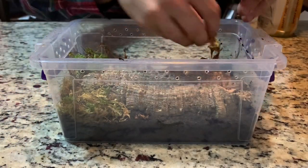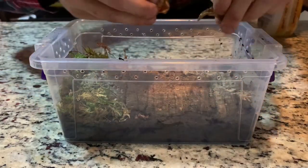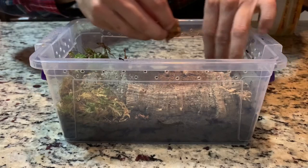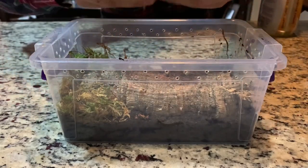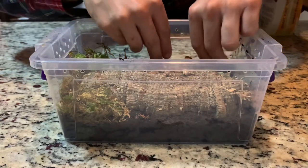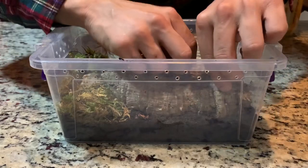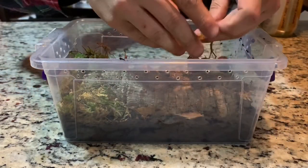After that, I added some dead leaves and just placed them on one side of the enclosure. The only thing I really need now is a piece of limestone or a piece of coral, but I'm waiting to get it in right now. And my isopods really needed a rehouse, so I couldn't wait much longer.